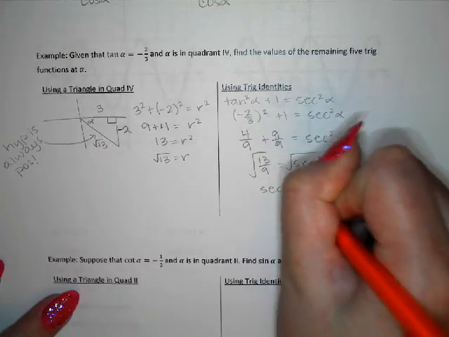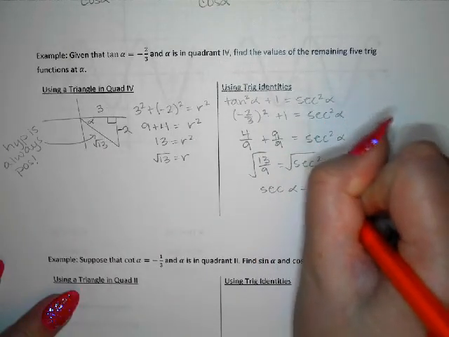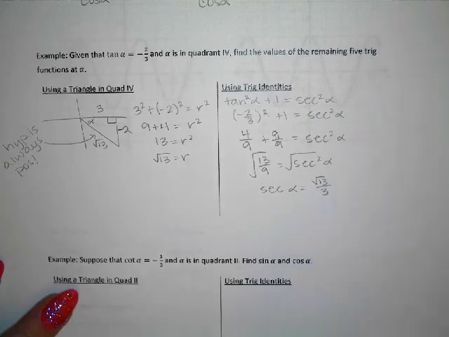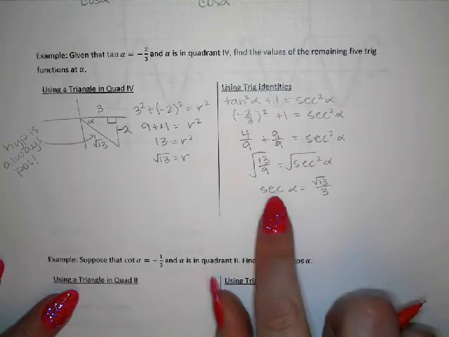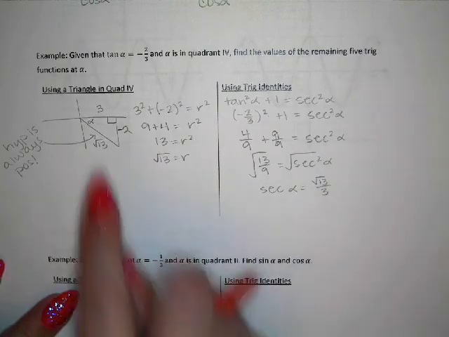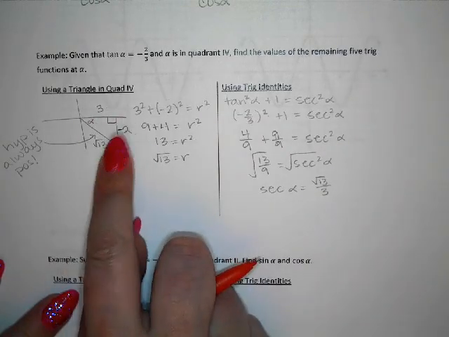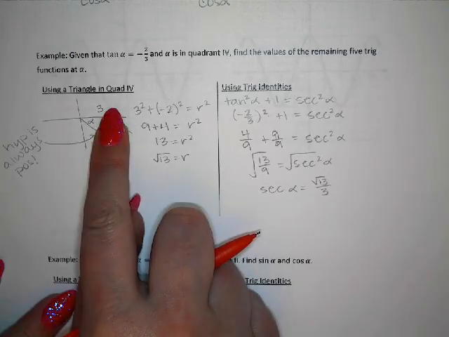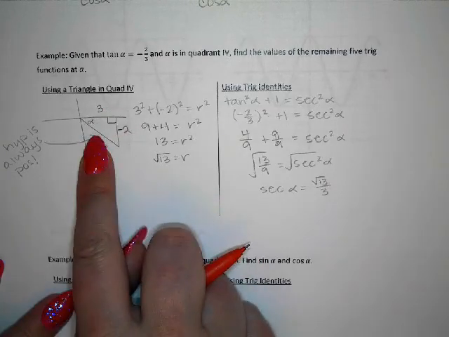Now what we have to be careful of is we have to make sure which trig functions should be negative and which trig functions should be positive. And we didn't draw it in a triangle so that we know which of these three numbers is actually negative and which of them are positive. We're just going to do it based on quadrants. So I'm going to draw this.